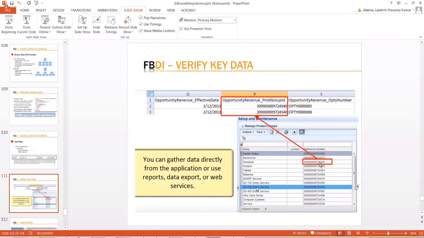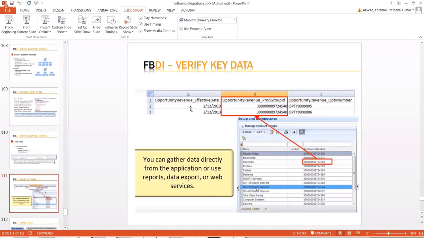It's not as intelligent as HCM Data Loader. If the source file refers to some IDs which are typically available only in the Fusion applications, then you have to make sure those IDs are available from the Fusion applications. Either you get that data as a file on a nightly basis into the source system to refer to these IDs while preparing the source file, or you use web services to bring this reference number dynamically based on the name. And you have to create this file as per the need.